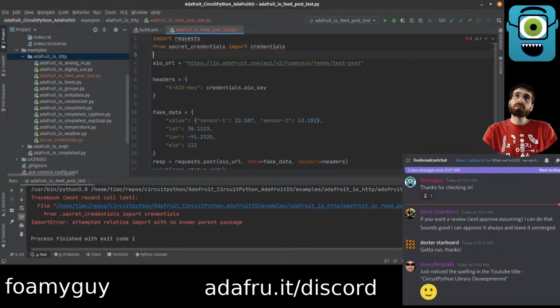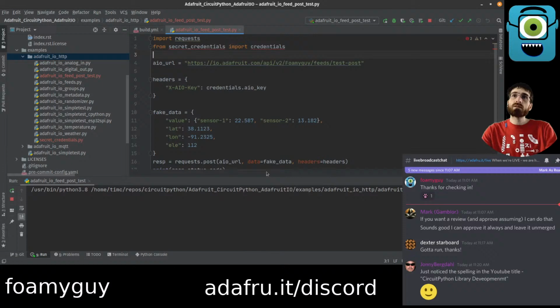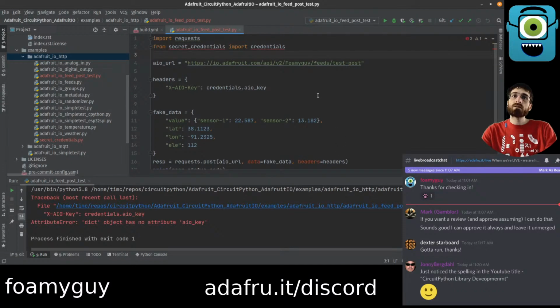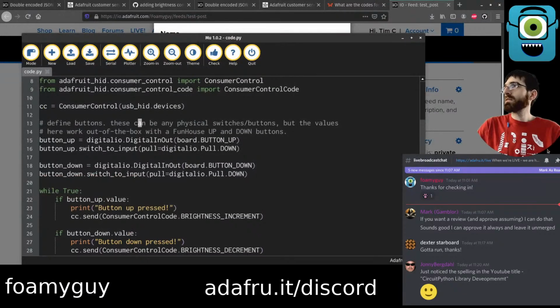Doesn't really like it this way. Actually, it seems like it imported. Did I put the wrong stuff in it? Did I spell credentials wrong? No, that's just not working.